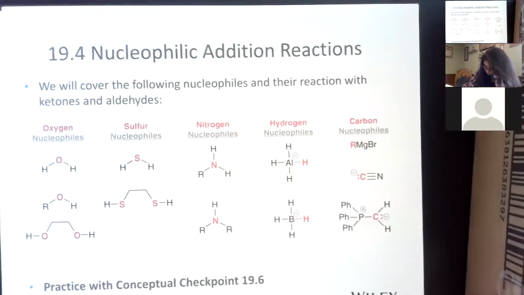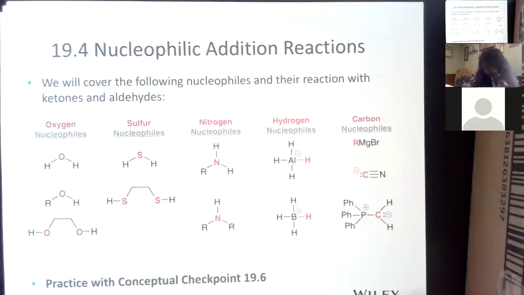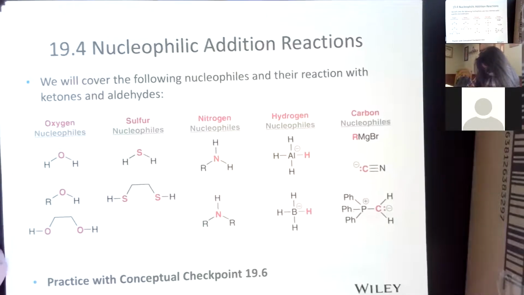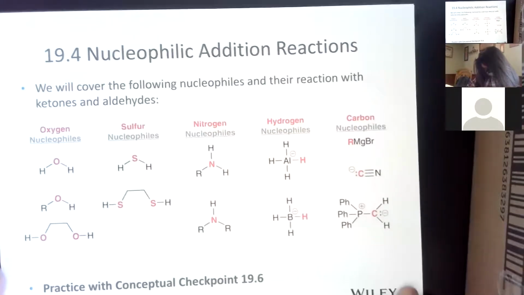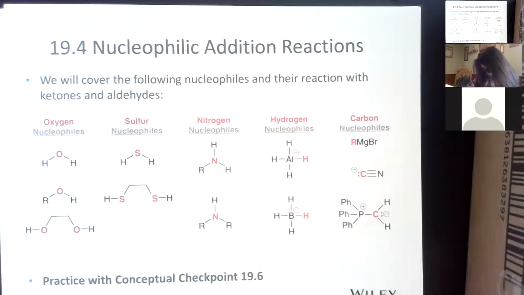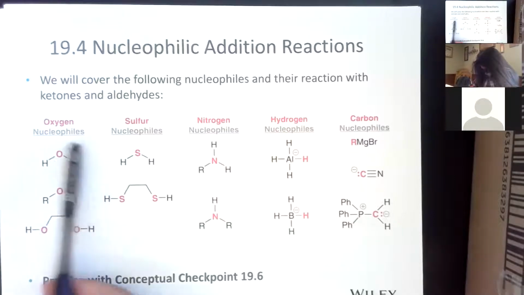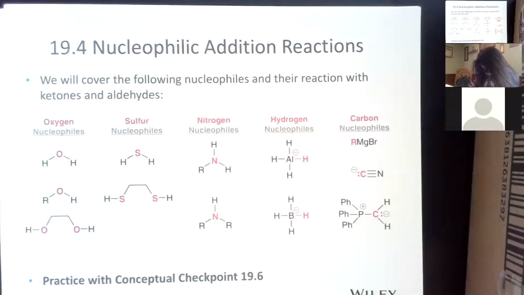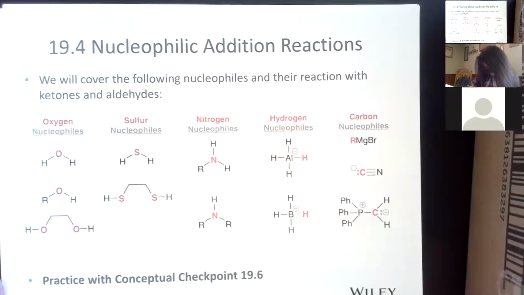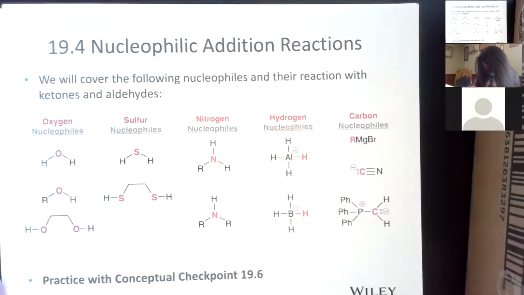Now these are the lovely nucleophiles that we will be looking at. But remember, the basic mechanism is the same. If it's a strong nucleophile, nucleophilic attack first. If it's a weak nucleophile, like some of these are weak because they're neutral, then you will need an acid to start off the reaction, and then proton transfer is the first step.